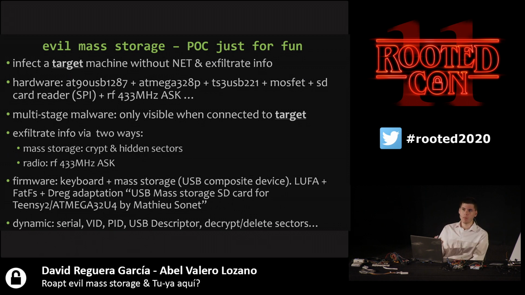I wanted to disturb those who do the forensics, whether it is Lorenzo or whoever. How can I do that? Well, every time the USB is plugged in, it randomizes the vendor ID and the product ID, and I also want the USB descriptors to be dynamic. And say, now I'm a keyboard, now I'm mass storage. I am both of them. I'm nothing now. So that you have that freedom to program your attack.